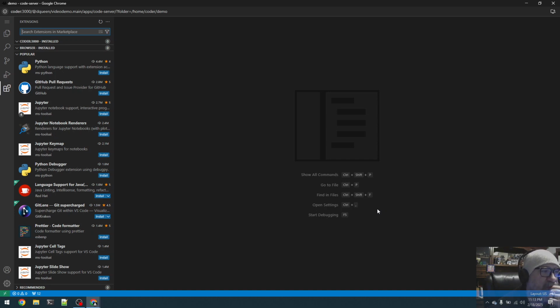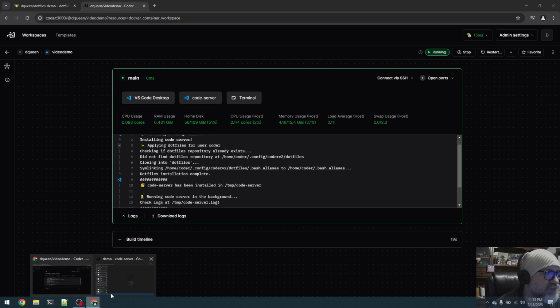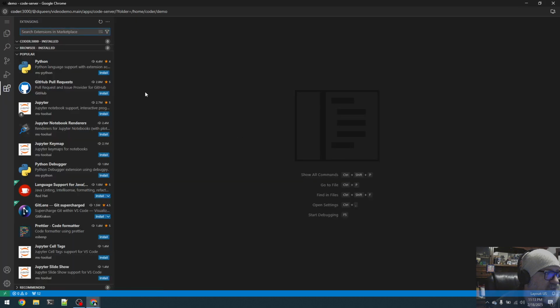Moved it over. So you may have to make a choice if this whole setup is worth it to you, or you could always use Coder to launch VS Code Desktop, so you don't have to use the web version if you don't want to. But all the ones that I found seem to work.